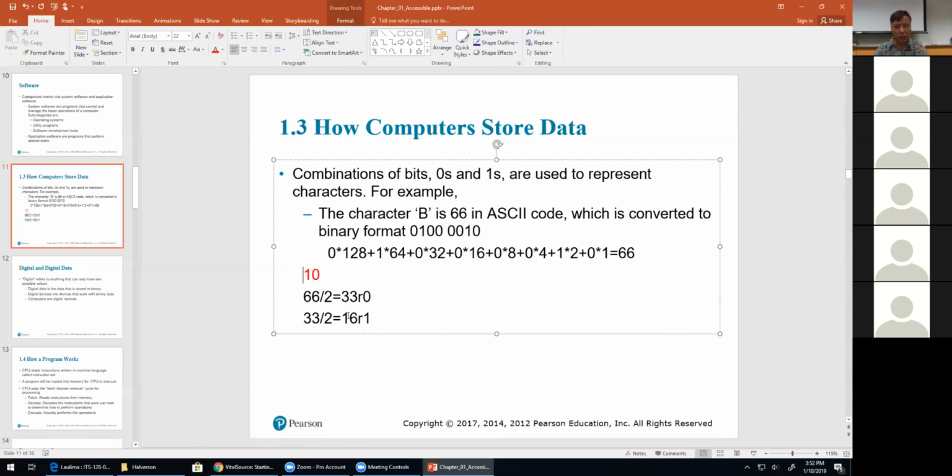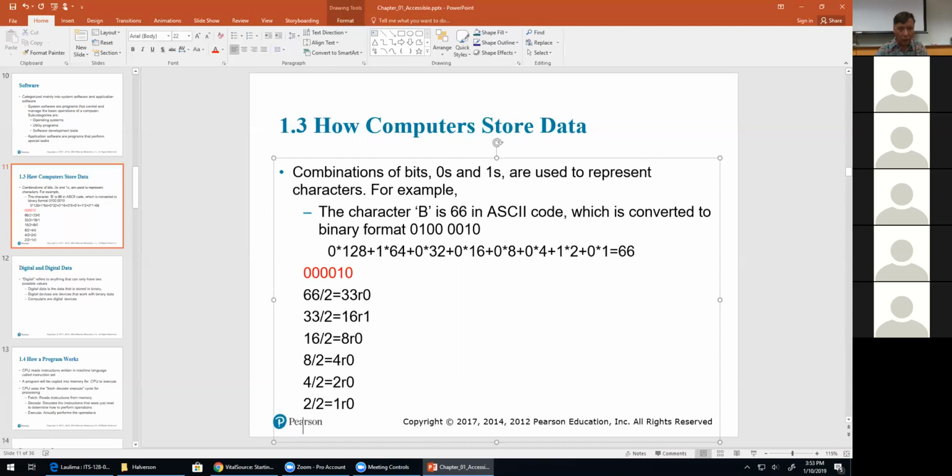So 33 divided by 2 is 16 remainder 1. 16 divided by 2 equals 8 remainder 0. 8 divided by 2 equals 4 remainder 0. 4 divided by 2 equals 2 remainder 0. And 2 divided by 2 equals 1 remainder 0.